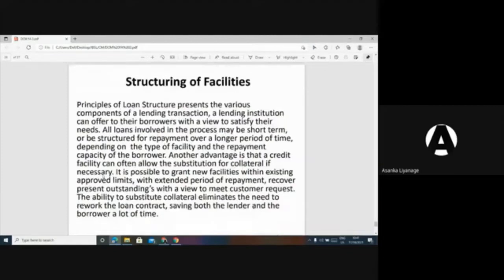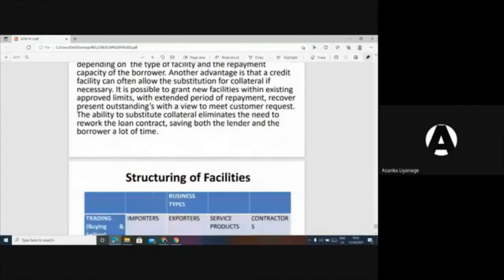Now, when you are structuring a facility, make sure there can be different ways of structuring. After you do everything, especially when it comes to an existing customer, they are enjoying some facilities currently. Now, when you are to structure new facilities, either way, with the new loans or ODs, you can repay all the things currently enjoyed or have a cash flow for the new facilities. Or you can extend: while they are enjoying the current facilities, you can also propose a new facility as well. We'll take these things when we calculate the sums next week.